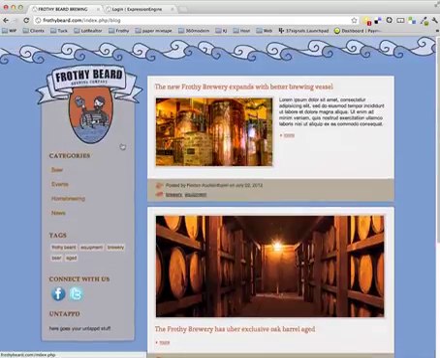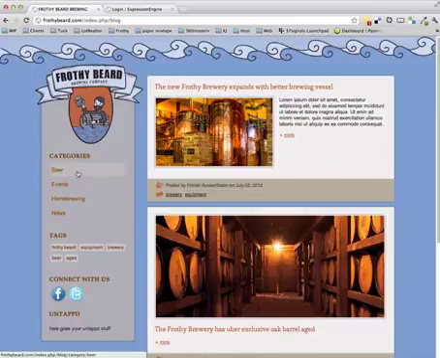So essentially for the blog so far we have main categories on the left, and usually I use main category to broadly categorize items, maybe such as your events or general news, maybe a homebrewing thing, maybe about your beer.